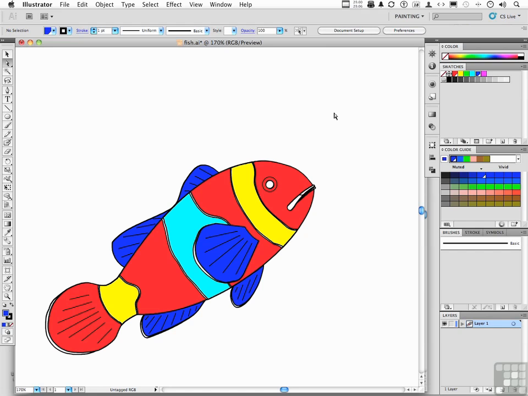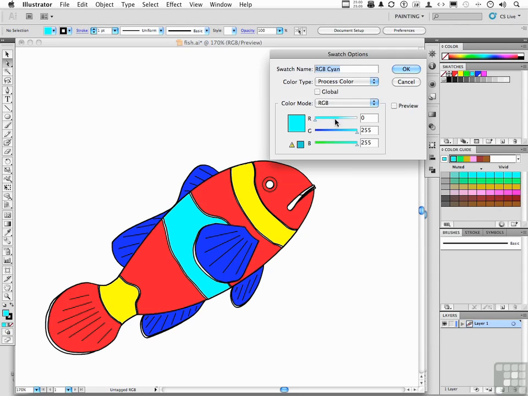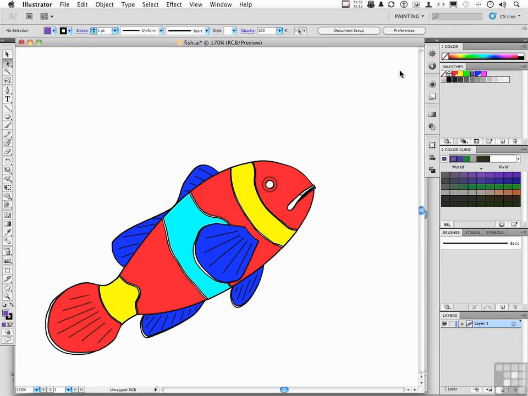So what's the difference, Andy, between a global color and one that isn't? Well, let's start with one that isn't. We did not make this color global. If I double click and open it, I not only have the ability to change its name, I can do anything I want to it. If I come over here and decide to change the color, even if I turn on the preview, just to let you know, it isn't changing it over here, is it? That color is staying the same no matter what I do.